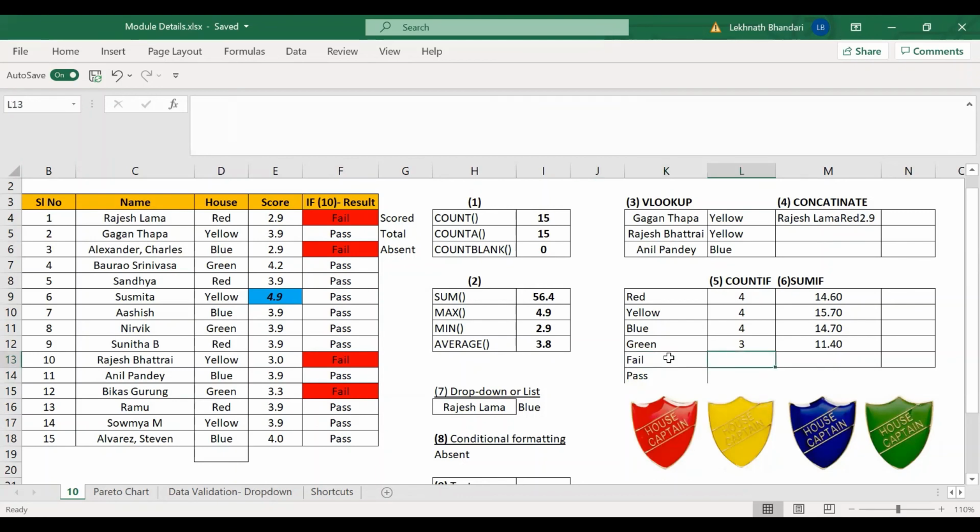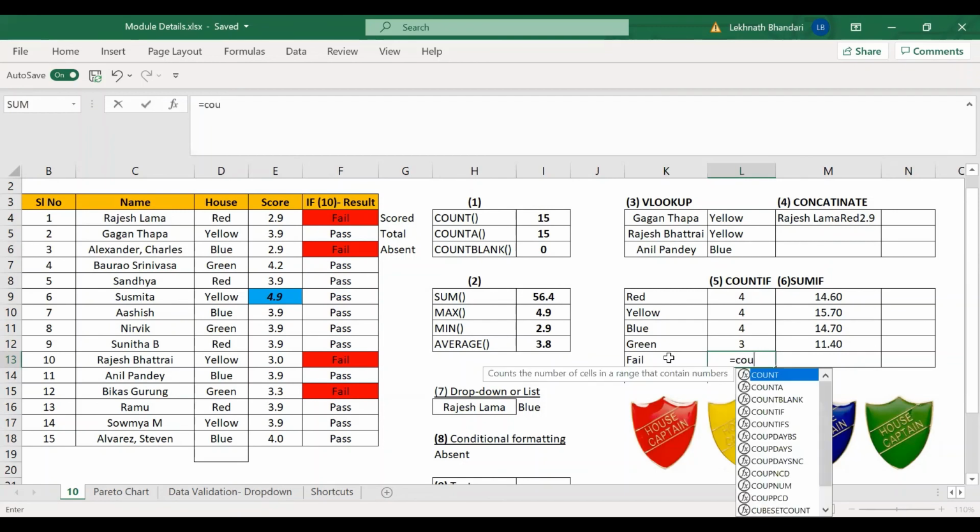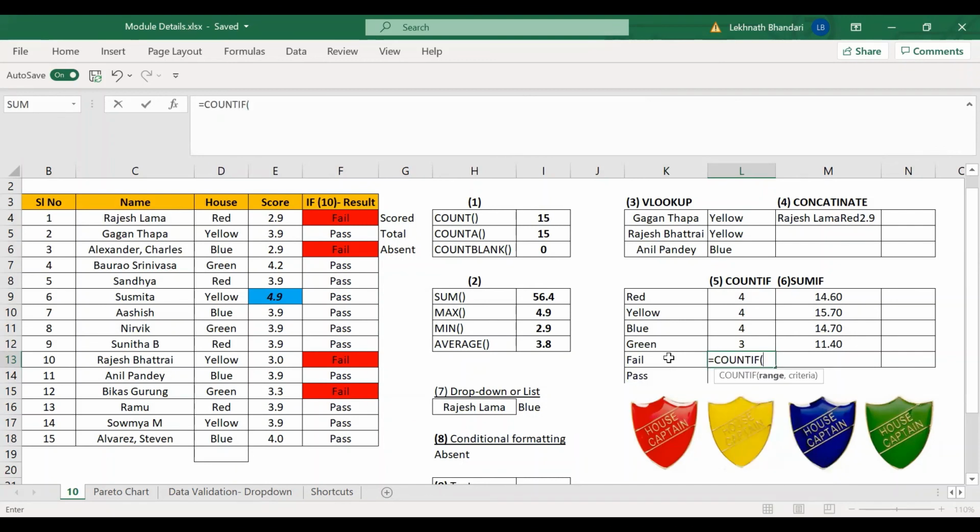If it is fail, so equals COUNTIF. You can select from here. What's the range, guys? The range is from here to here, comma. What's the criteria? Within double quotes, or just select this location.